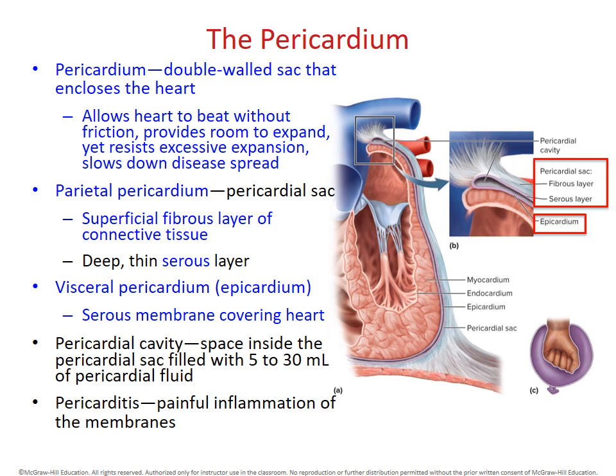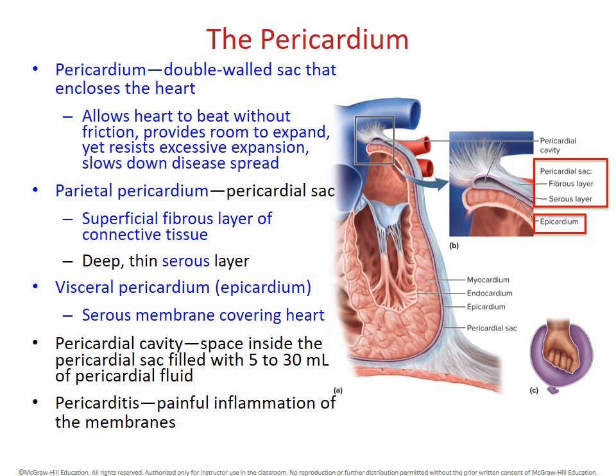Now, do me a favor and take a look at the picture, concentrate on the top part, and then you're going to notice that they've kind of zoomed in, and that's going to create figure B for us. And when you look over there, you're going to notice that I've highlighted for you in the red box the pericardial sac. The pericardial sac is going to be the outer layer of the pericardium. Remember, it's a double wall sac, right? So that means you have an outside layer and an inside layer. The pericardial sac will be the parietal pericardium. It will be the superficial layer. And what we see happening is that it's divided by the fibrous layer and the serous layer.